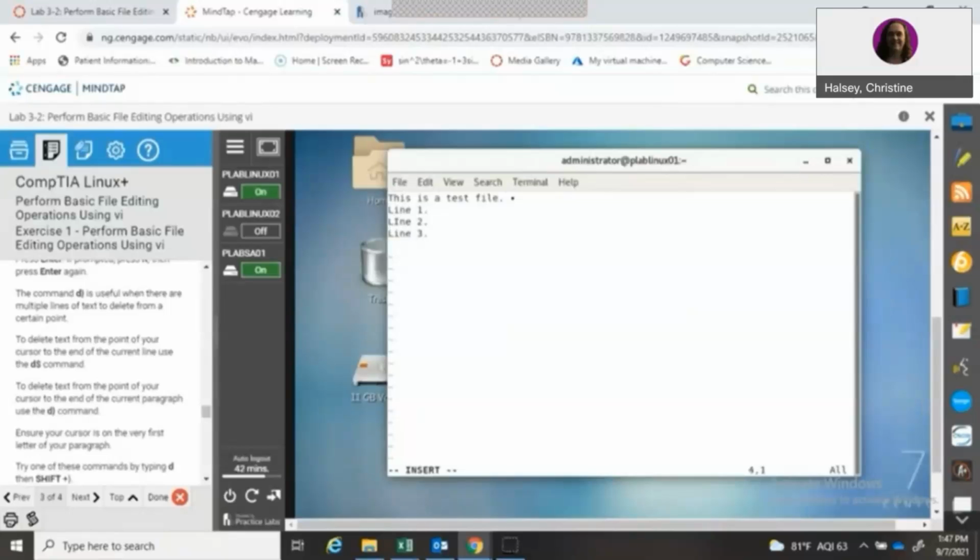Okay, so D curly bracket. I'm in insert mode, so I have to hit escape to get out of insert mode and do D curly bracket. Right curly bracket deletes to the end of the file.